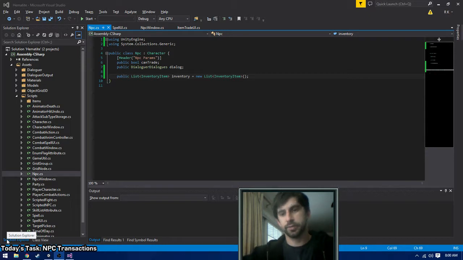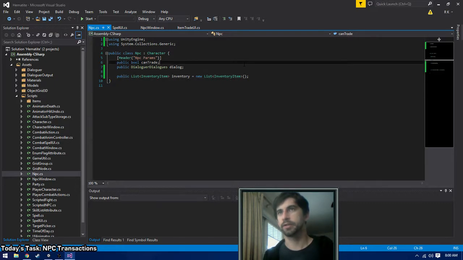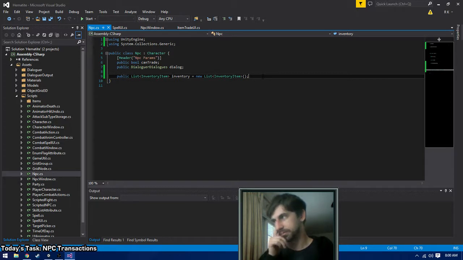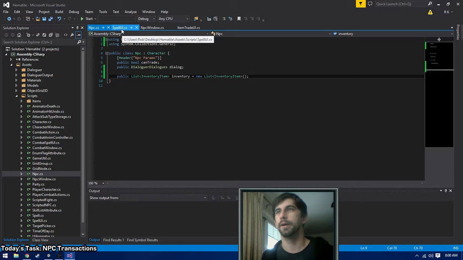Today, we are finishing what we started yesterday, specifically getting those NPC transactions in place. I already started in on the concept of getting an NPC to have an inventory so that they could hold things. Obviously, if they can't trade things, you should still be able to give things to them. And we need to be able to check their inventory and say, hey, does this NPC happen to have this quest item they sent you out on? Or have you been giving them things so maybe they like you? I don't know. So I'm looking at all the possibilities and bits and pieces here.